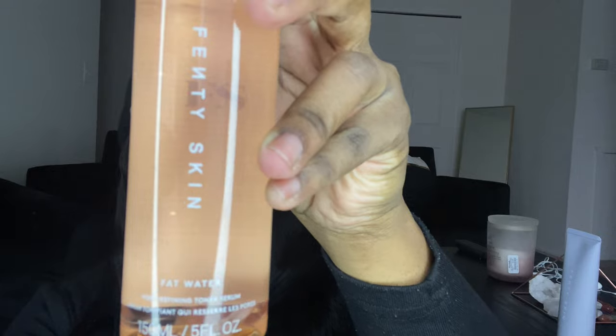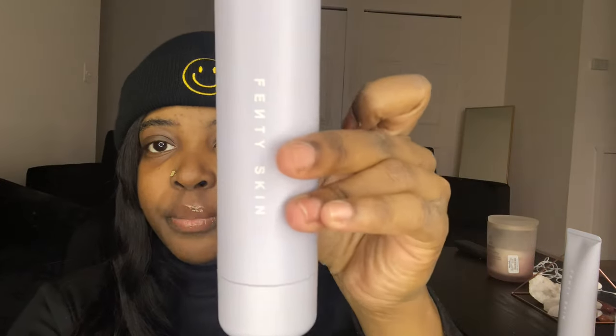So I really like these products, and I do believe that they work. I believe that if I wash my face for longer than a week as well, I would see even better results. I'm gonna show you guys the products again that I did use. So I use the Fenty Skin Total Cleanser. I use the Toner Serum. And I use the Moisturizer. And I use the products in the order that you're supposed to use them in. So cleanser, toner, moisturizer.